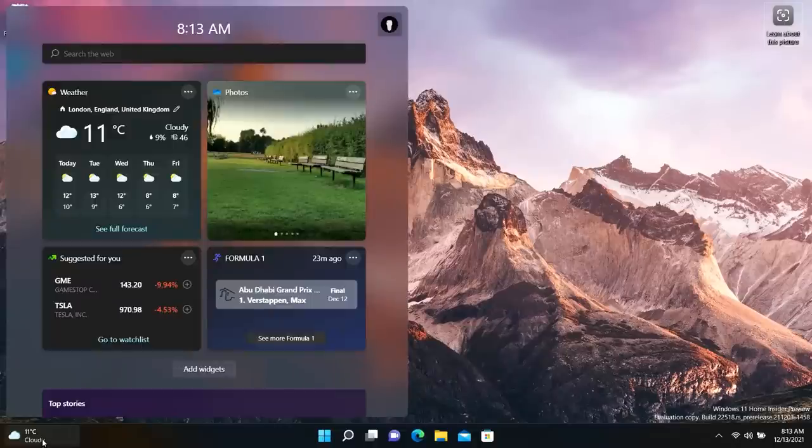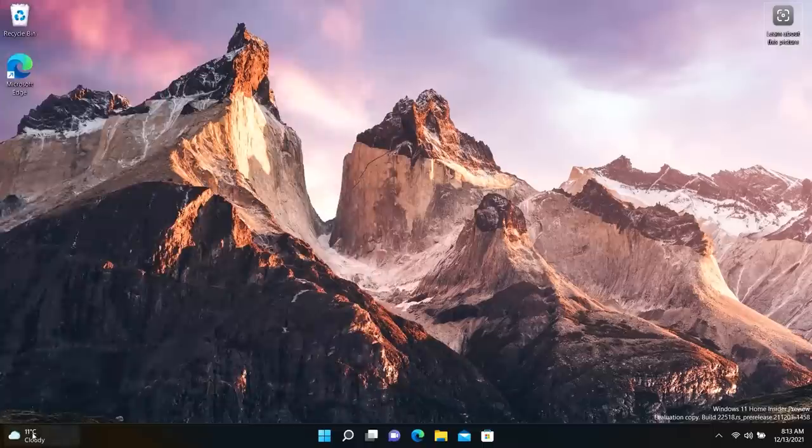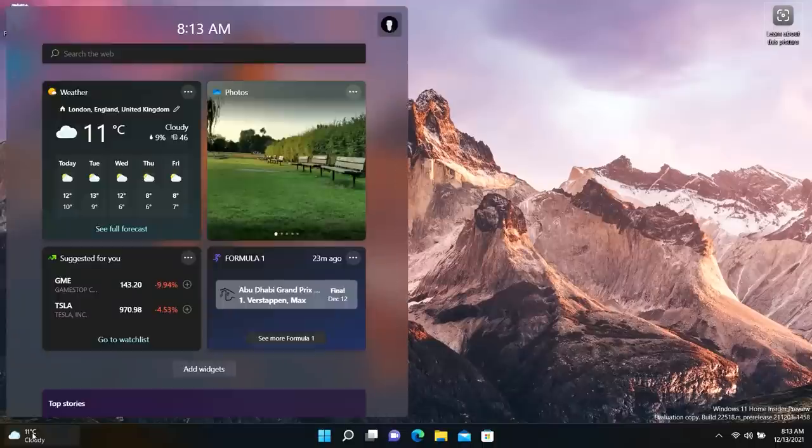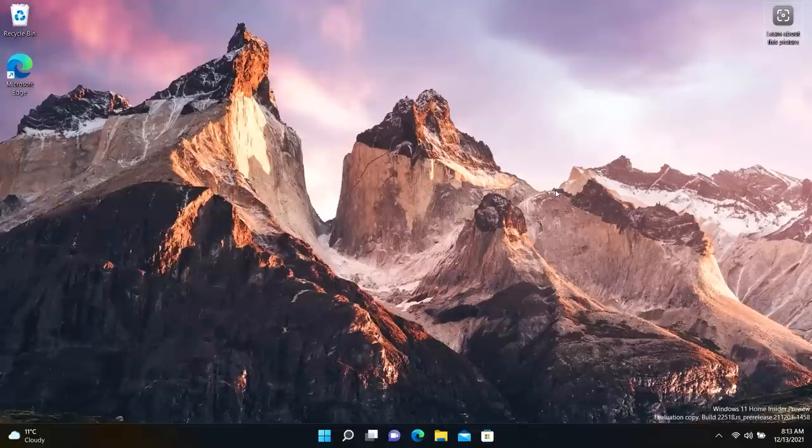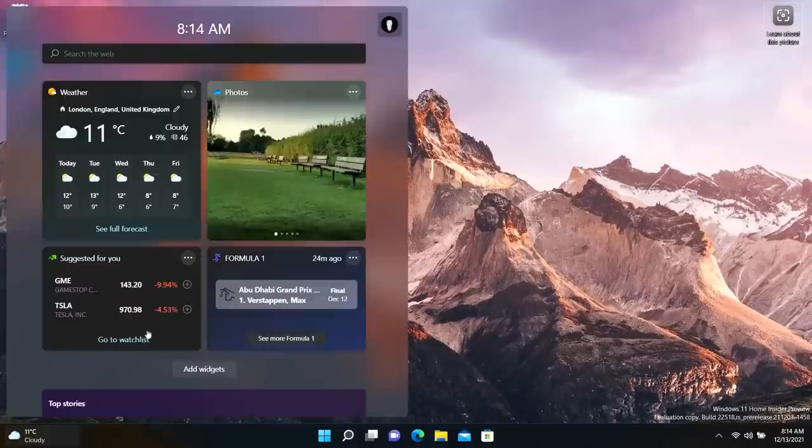What this should do is just show me the weather. It should pop up the weather widget rather than the entire thing if I hover over it. Just show me the weather. That's all I want to see. I never want to see anything else in the widgets panel. It is all useless to me. Just show me the weather and that's all I need to see. But anyway, yeah, that's the thing. Hopefully Microsoft gives us the option to disable that or choose how that works in the future. But right now it just opens up the entire widgets panel, which is not my favorite implementation.